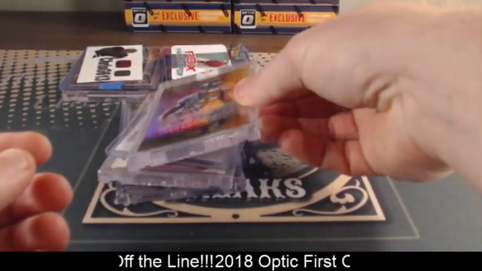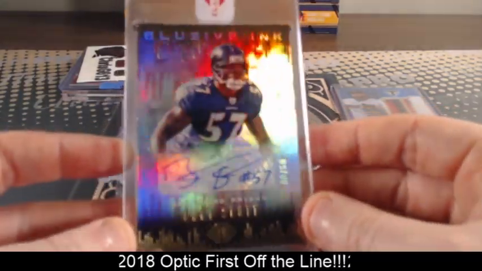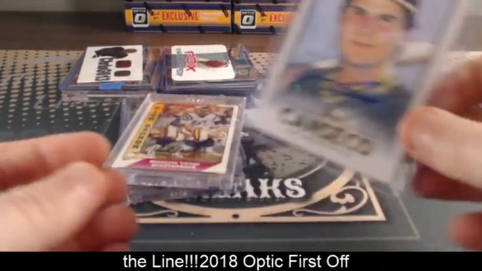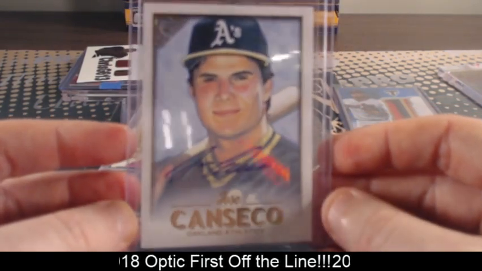Nice one there. Picked up this Bart Scott out of this year's Illusions, out of 50. Good defensive player for the Ravens. Figured I could use it in one of my repacks. Love the encased cards. So I was bidding on this one. I always like picking up Jose Canseco autos. You can get them relatively cheap.